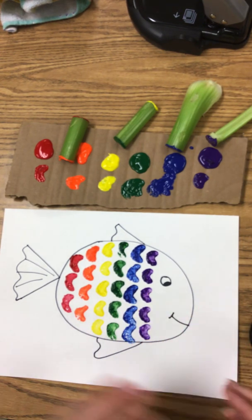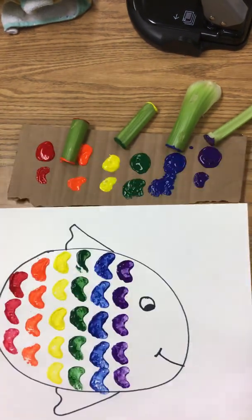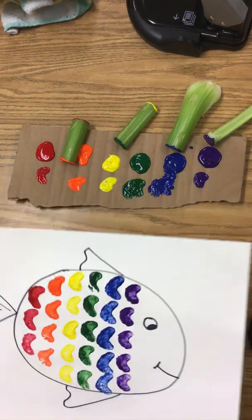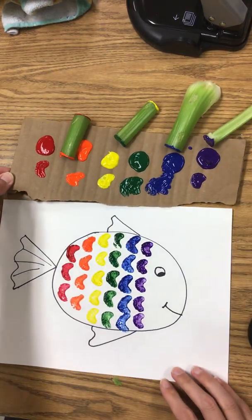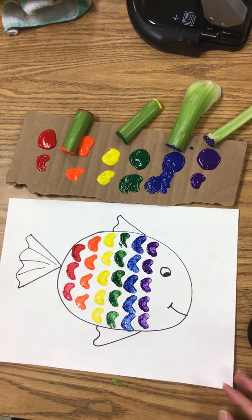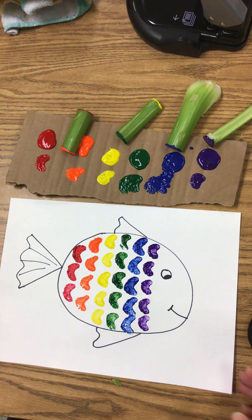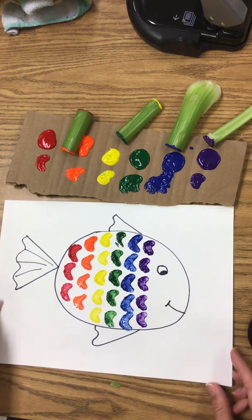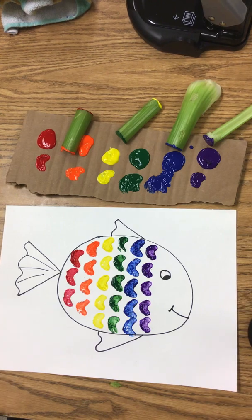So if you want to try this at home, if you are interested, which why wouldn't you be? This looks totally fun. Then just come on in and I will get a kit together for you, and just send me an email, or yeah, email's probably best. Send me an email, let me know that you need me to put a celery kit together for you, and I'm happy to do that.